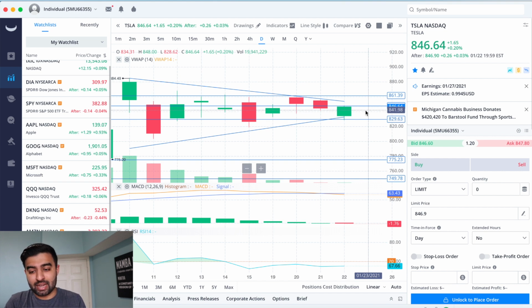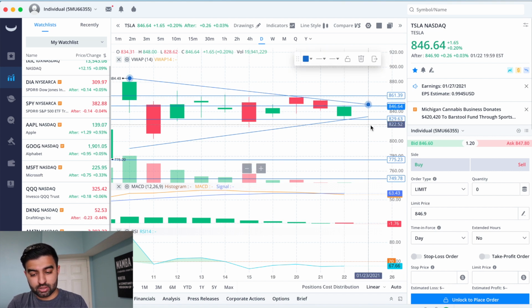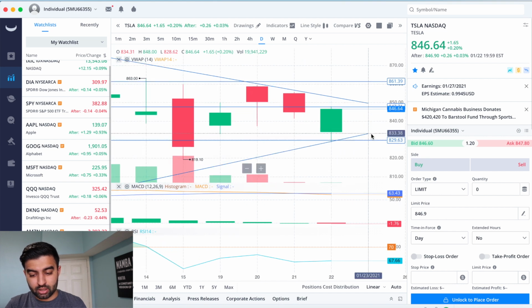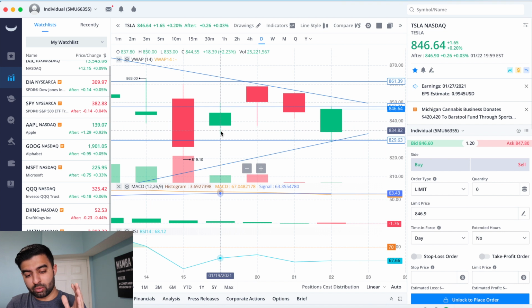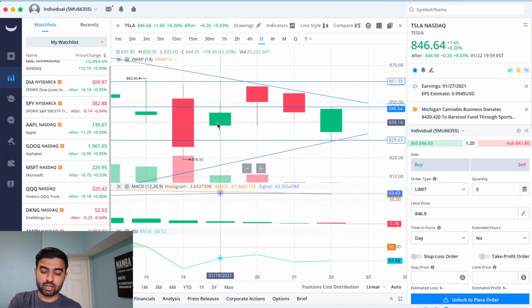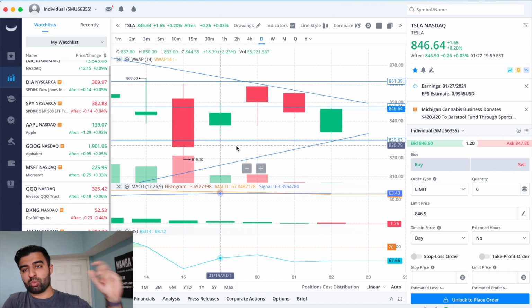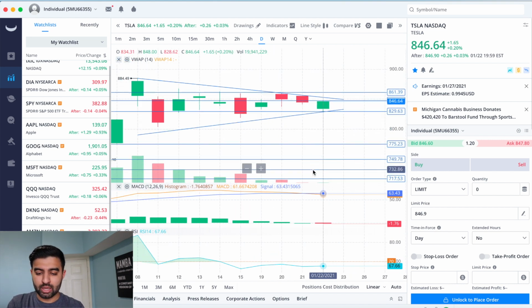Or, if that breakout doesn't happen, for this pattern to still be valid, Tesla tomorrow has to trade in a very narrow range. I think it'll be really interesting to see either way. It needs to trade between the 833s and the 849s, like that $17 range, which, if you go over to these candles, it did do here. If we take a look at this horizontal line, it's perfectly what we did a couple days ago. So it needs to either do that or we'll see a little bit of a breakout, or this pattern will no longer be valid. So I think tomorrow and the next day are pretty important for Tesla stock in terms of that.